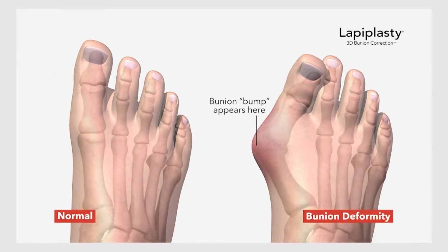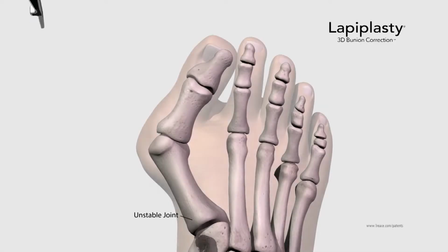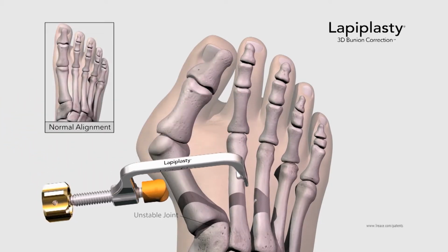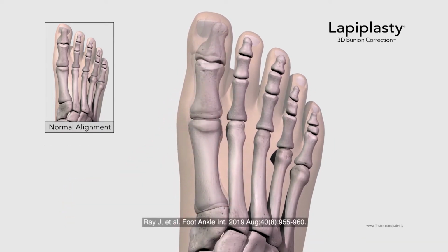So, doctor, when Jody came to you to treat her bunion, number one, is she like the typical patient? And you used an innovative surgical solution, and tell me about that. Yeah, Jody is a good patient for this because she was in her young 50s, healthy, active person, just having trouble with her lifestyle due to this bunion that's affecting her. When I first met her, we discussed the Lapiplasty Technique. So Lapiplasty is a surgical approach that's been adopted by foot and ankle surgeons throughout the U.S. Lapiplasty is an innovative solution that addresses the root cause of the bunion, and it actually rotates the entire malaligned metatarsal bone back into place, and it secures the unstable joint. And patients are typically back on their feet in a protective walking boot within 1 to 2 weeks of surgery.